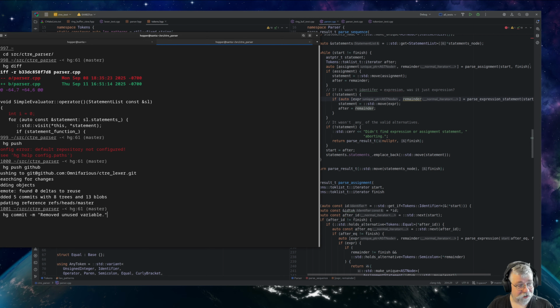Commit message almost longer than the change. In fact, it is longer than the change. But it's a commit that's totally unrelated to anything. It's just a fix-up of a thing, so it should probably go in. All right.